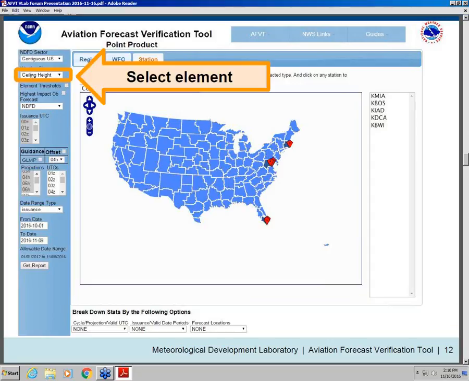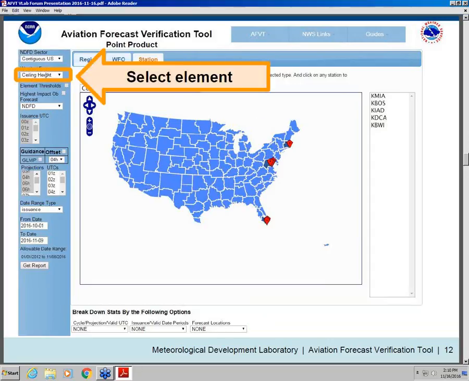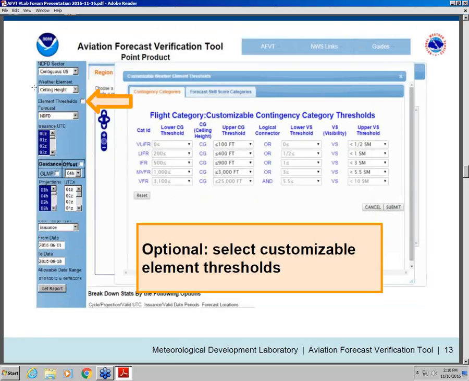So the first step would be to choose which element you want to look at, the weather element. Here we've chosen ceiling height. It's a drop-down menu, and anything that's available will show up there for you. An option here that is available is to have customizable element thresholds. By default, for some elements, we have default categories defined.